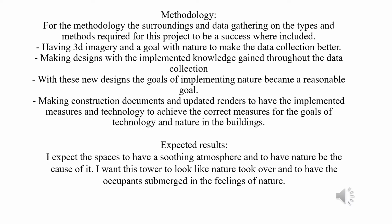So the goal of this building was really to make sure that technology and nature were intertwined, so that the human behavior inside these residences was as good as it could be, because with nature, it's really possible that it improves the mood and the area around it. From adding nature, making this into a high-rise, and intertwining technology into all of those aspects, I expect the atmosphere in these residences to have the capability to soothe people. Instead of making it stressful for the people who live in there, I want it to be more soothing. And I think with nature being implemented and the technology to withhold that nature and to make it last, we will see those results.